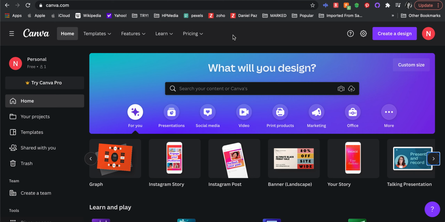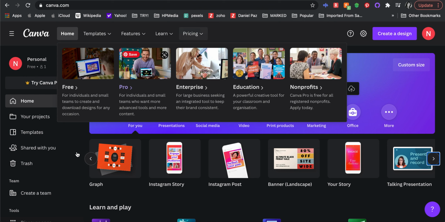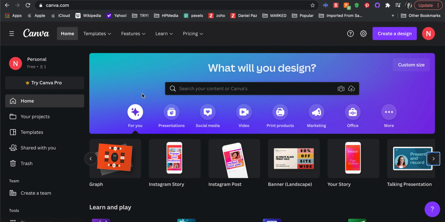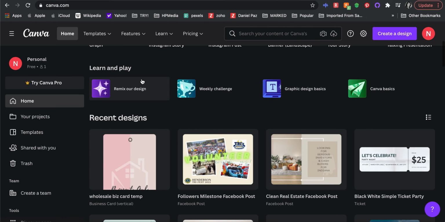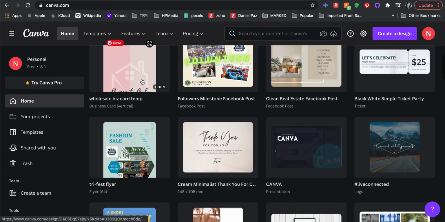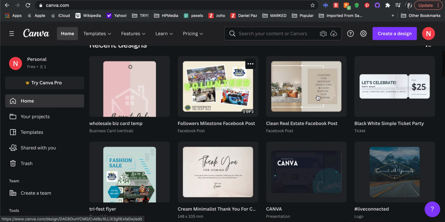I think the screen is pretty self-explanatory. I think I'm just going to give you a short tour of what the back end looks like for the design itself. I will show you this one right here so you can see a little bit of what it might look like to create a project.